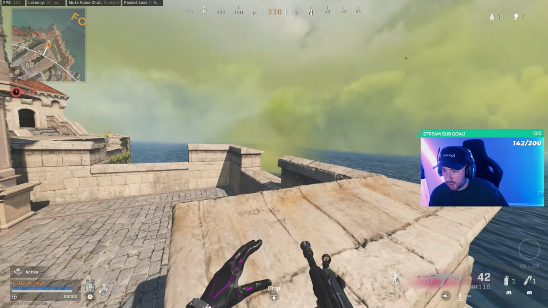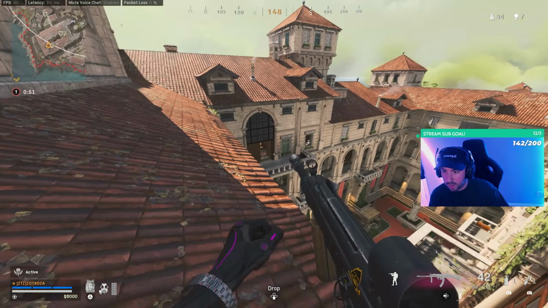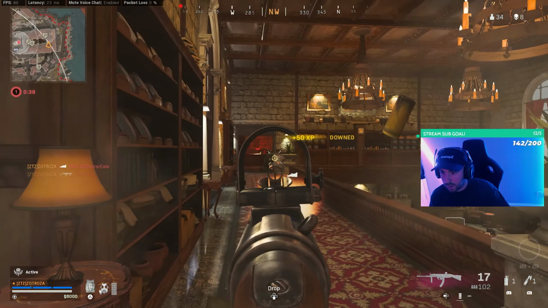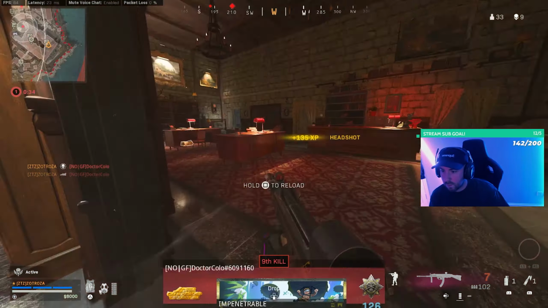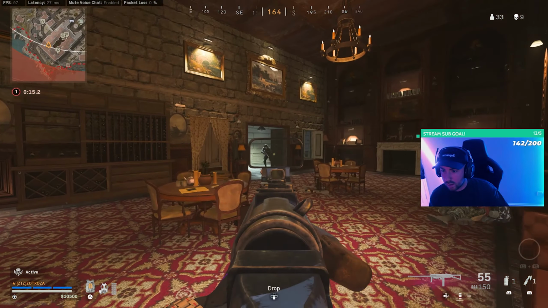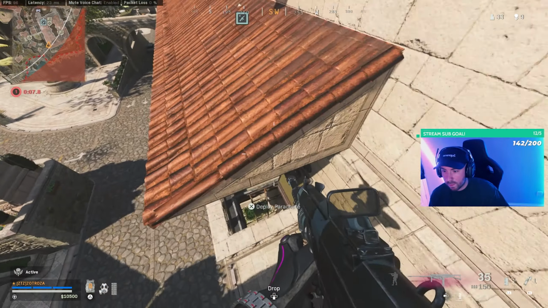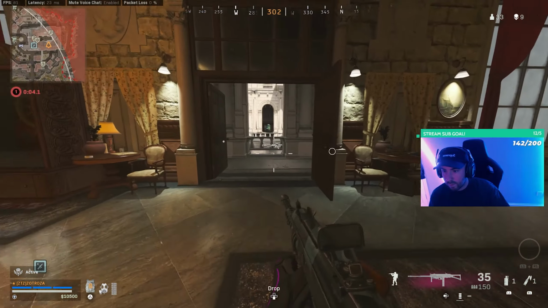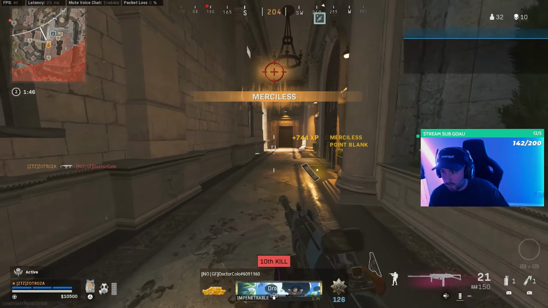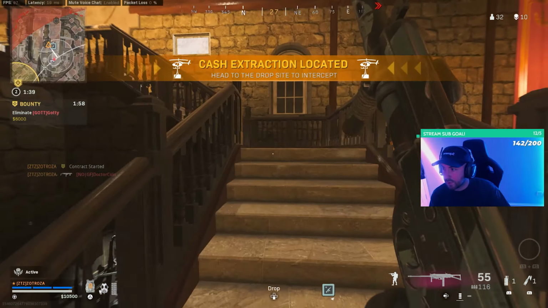Someone landed up here. Can we get up and kill them? Where did they land? Oh, here they are. Just listening to see if I can see yet. Nice. Yeah, we're good. He's got a loadie though. I think he can probably respawn. Yeah, he can.